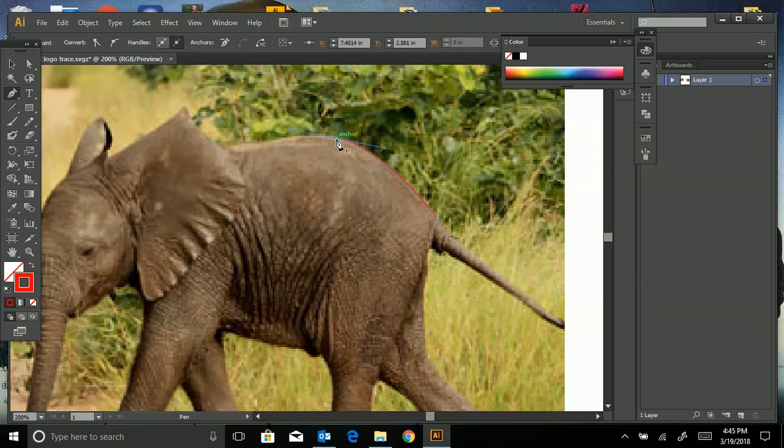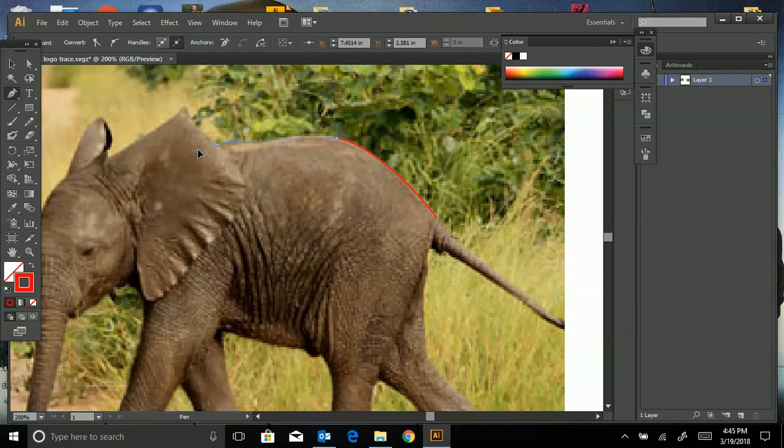But when I clicked the second time, I held my mouse button down and dragged, and it creates what's called a handle here. And that allows you to change the arc of the line that you're drawing. When I start the next segment, I have to predict where I want the line to end. So I click where I want it to start off the last point. This is where his ear meets his body, so that'll be where I'll make it end.